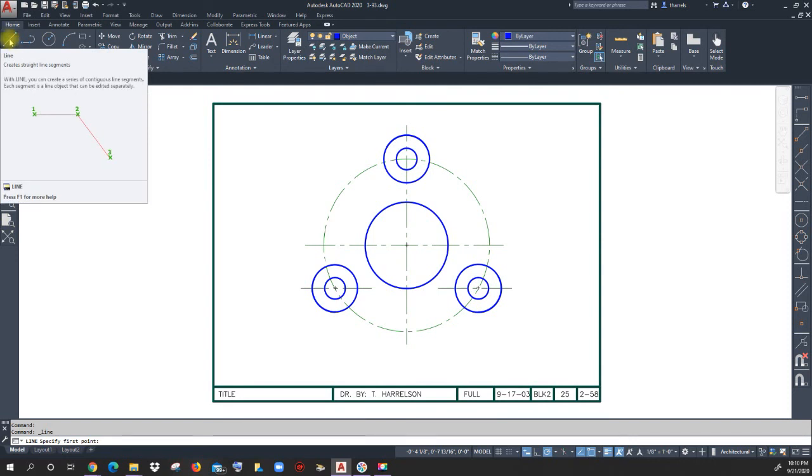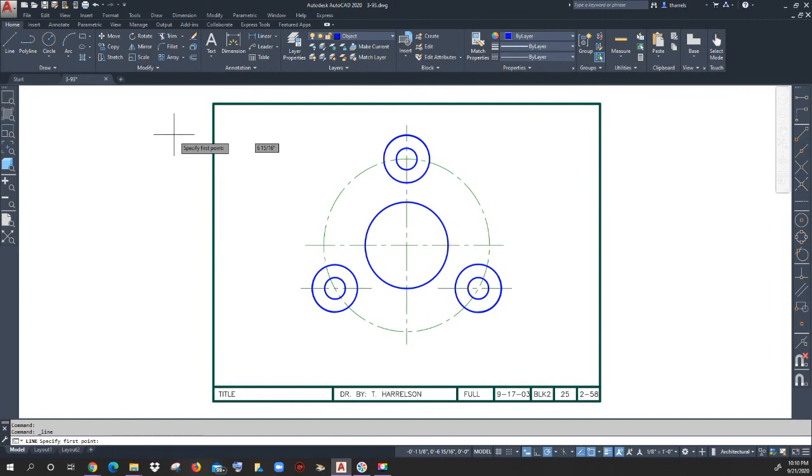So we're going to go to the line command all the way across your screen to the right. We want the last circle snap, and that is snap to tangent. Pick snap to tangent, and then you are going to pick your circle. It doesn't matter exactly where, you just kind of need to be close to where you want that line to be. So once you click the circle, see now the line is attached.